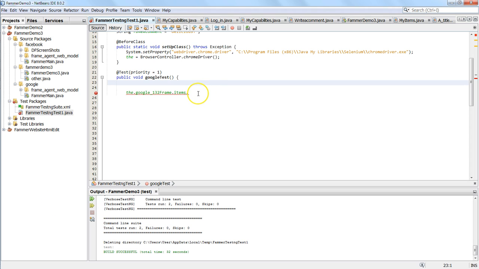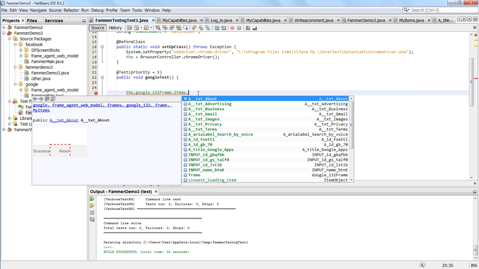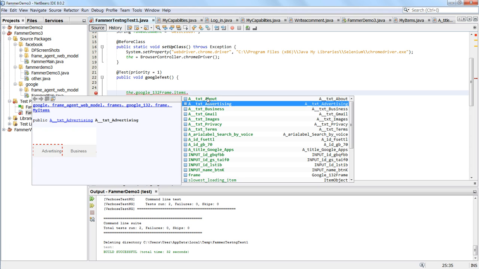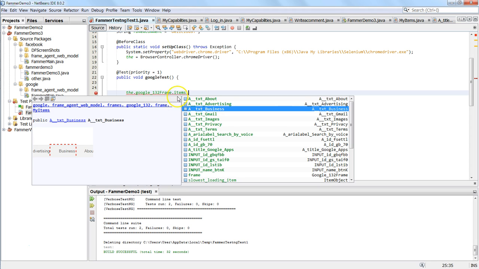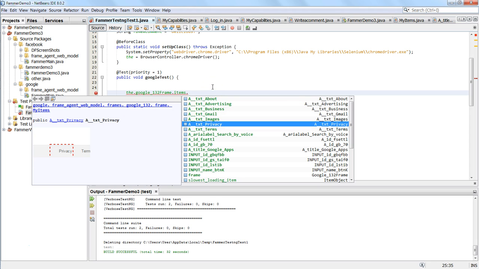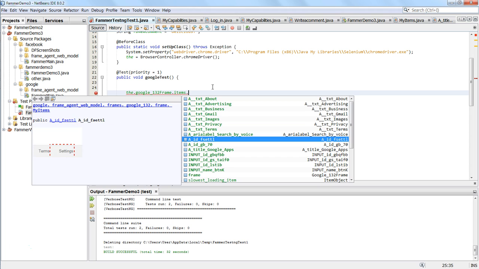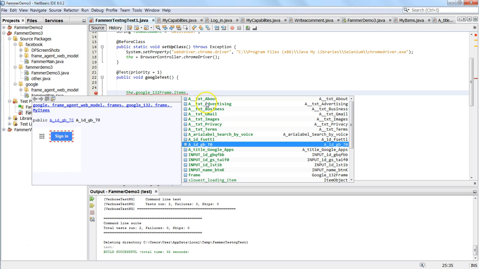Okay, also I just wanted to add, since recording that last bit, I added the ability for FammerBuilder, while it is encoding the website and discovering items on the website, to actually take a quick snapshot of the elements, so that along with the automatically generated names for the classes here, you've got an image for what you're looking at, which makes using Fammer and FammerBuilder quite a bit easier, because now I don't have to guess, oh, what exactly has the ID of GB70.